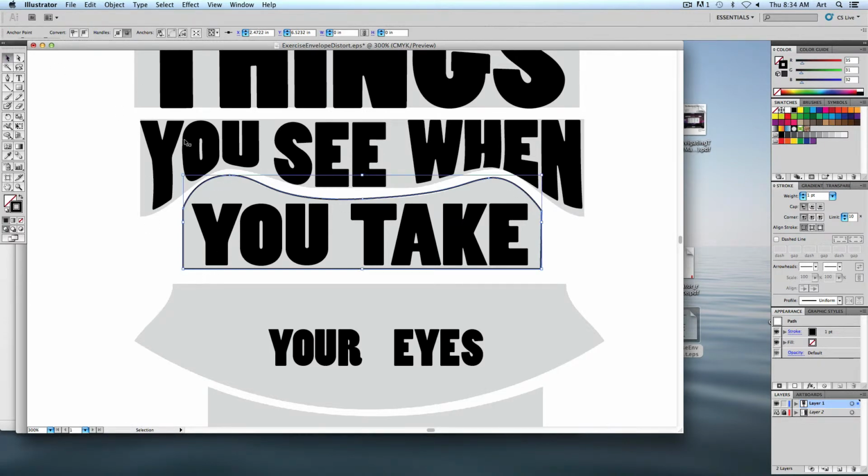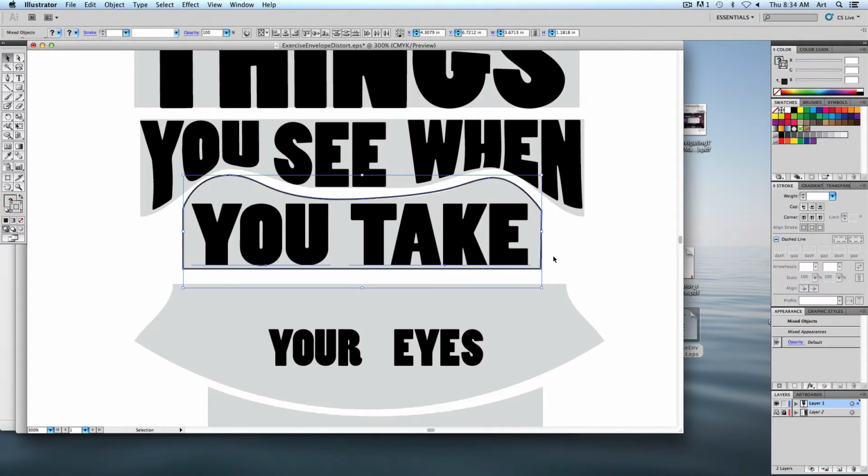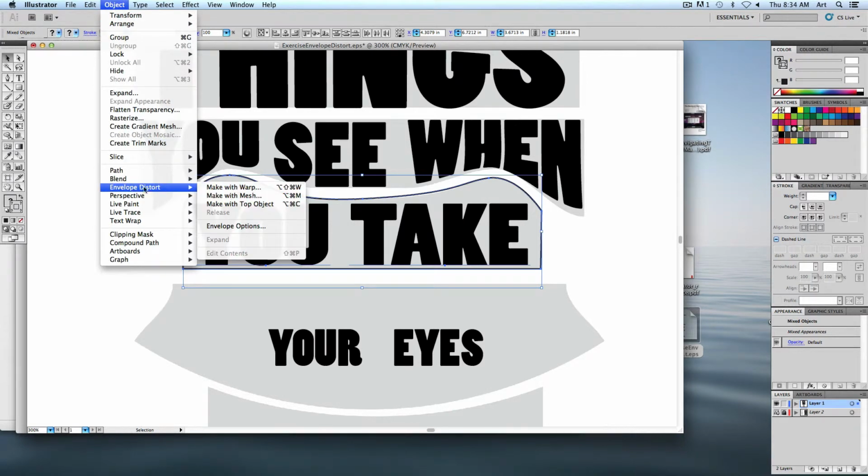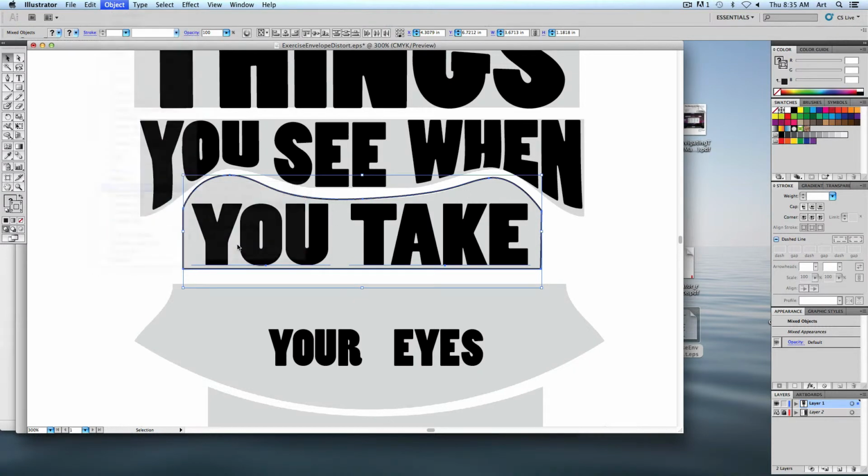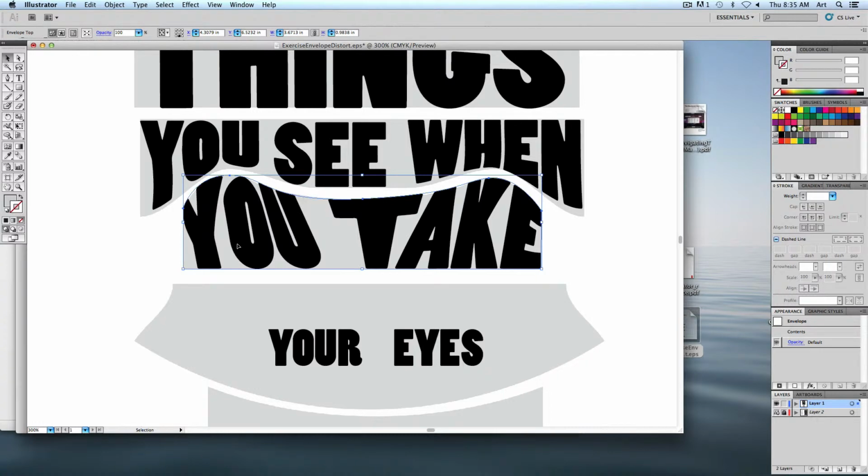Remember in your stacking order, anything that you draw new is on top of things that are created previously, so everything else is below. This is very, very important. I'm now going to select everything inside of here. I've got the words selected and I've got my shape selected. When I go to Object, Envelope Distort, this third option is Make with Top Object. The object that's on top is that object that I just drew. So when I choose this, it's going to automatically fill it in with the shape that you created.